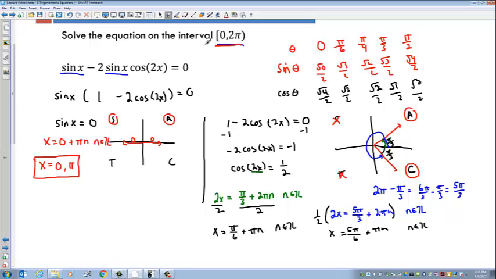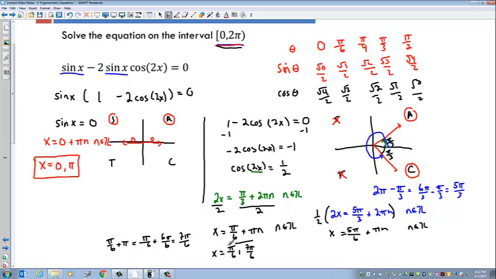And since we only want these answers between 0 and 2 pi, we can start counting them off. So I'll start at 0. So when n is 0, this term goes away. And we just get x equal to pi over 6. And then when n is 1, you get pi over 6 plus pi. And so what's that equal to? That's going to be pi over 6 plus 6 pi over 6. So again, get a common denominator, which is just 7 pi over 6. So my second answer would be 7 pi over 6.